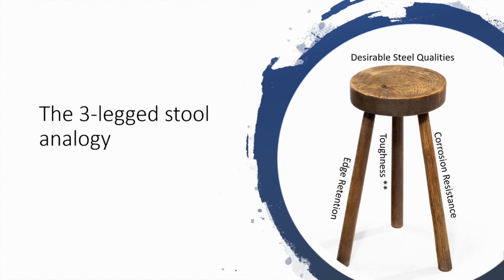When it comes to steel, I think about desirable steel qualities in a three-legged stool sort of analogy: edge retention, toughness, and corrosion resistance. If you get more of one, you will get less of another. Let's just say those are 30-inch legs. So you have 90 inches total, and you can put 30 in each one, or you can put 20 in two of them and 50 in another. Get my math right. But no matter what you do, you kind of give and take. But every so often, some steels come along, especially some of these nitrogen steels and some of the powdered technology and other things, that really just add length to the legs. They add points to the board when it comes to the performance of steels. So that's sort of the backdrop for this steel and what we're getting to.